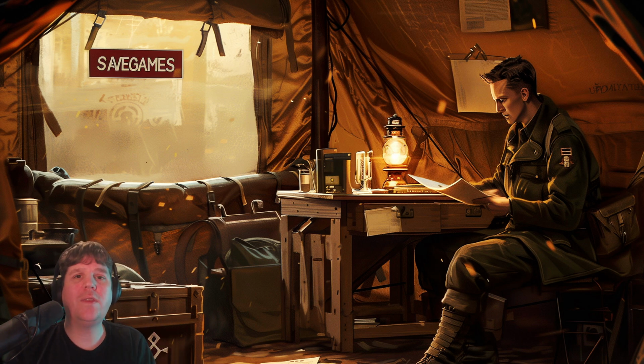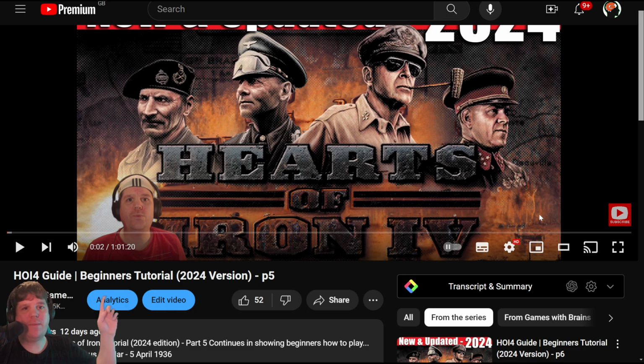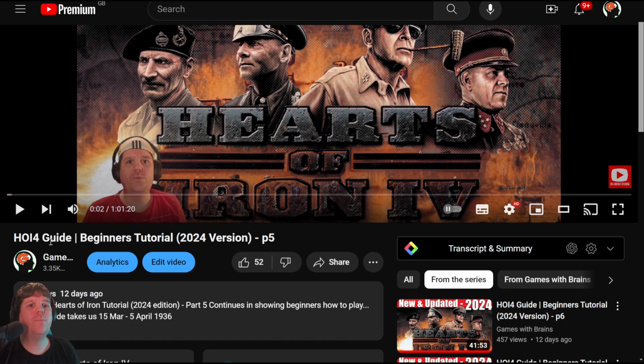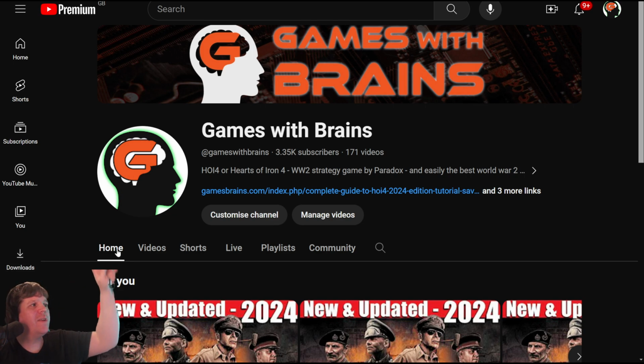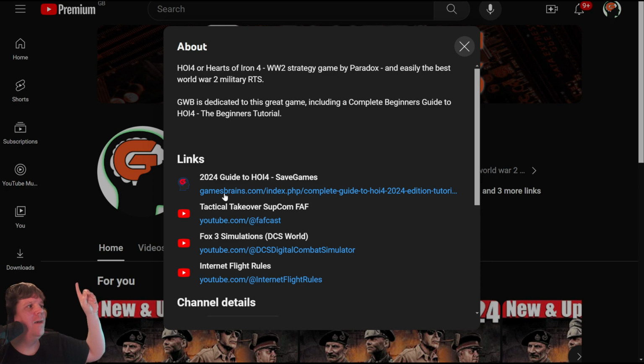So if you do want to make use of that, I'll show you rather than tell you. If we come over to my inset, any video that you're watching, I happen to have chosen here episode number 5, but it should make the point. Just click on my channel icon here to visit the Games with Brains channel. That brings you to this page on YouTube, and I've added the link here. So if you click on this to view the About Me kind of stuff, it's the very top one. I've put it in there.